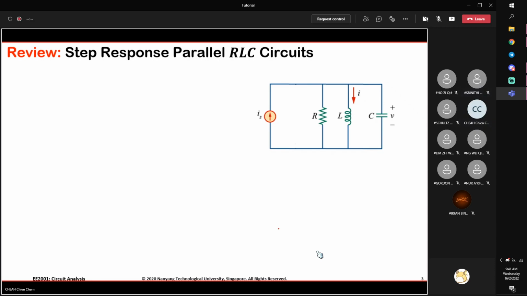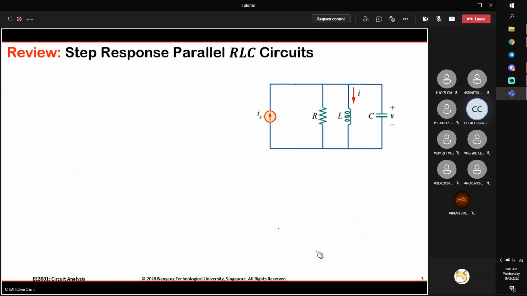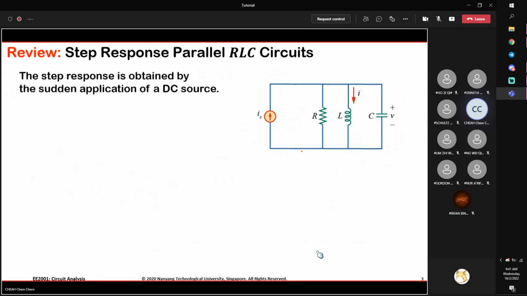The parallel RLC, right? That was series RLC. Parallel RLC is similar in the sense that the steps are quite similar, except that we are solving a different configuration, so you have a different differential equation, right? But we can still perform circuit analysis. If you forgot those formulas, just spend a few minutes to derive them. For example, for this parallel RLC, I'm interested in the current, so I use Kirchhoff's current law. Inflow equal to outflow, right?